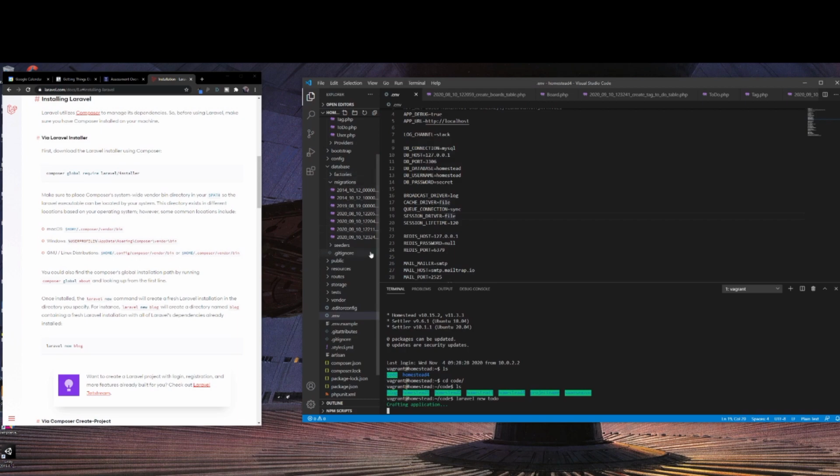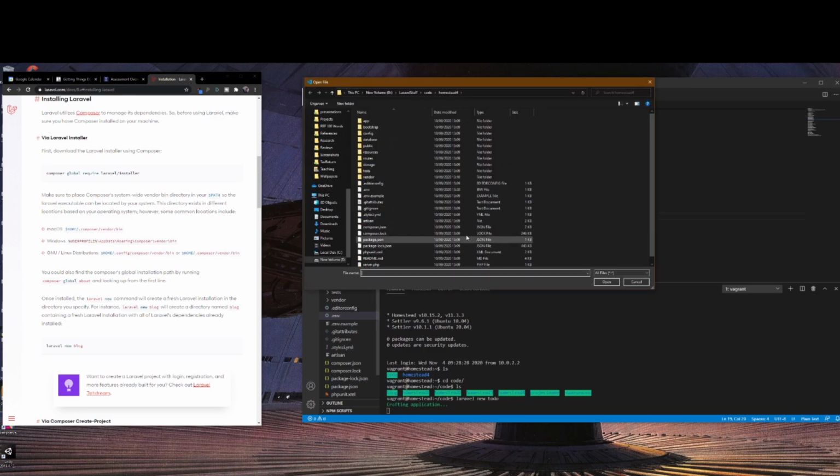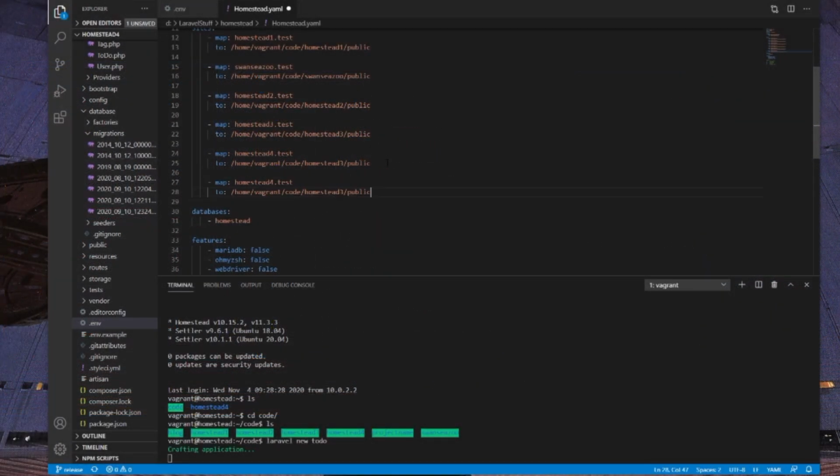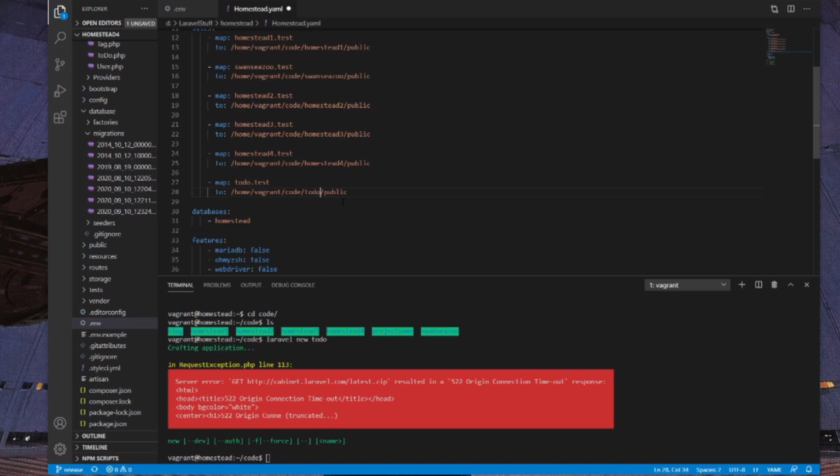Right off the bat, even though I create new Laravel projects a fair amount when I'm teaching, I always forget the command. So I'm always looking stuff up in the documentation. While I'm waiting for Laravel to install, I realized I'd forgotten to create a new project in my YAML file for Homestead.